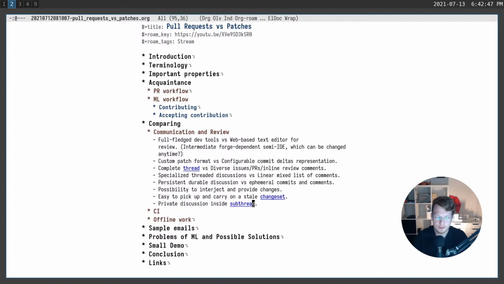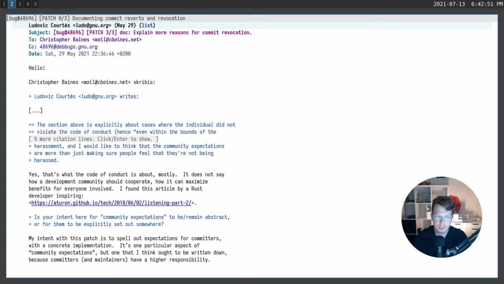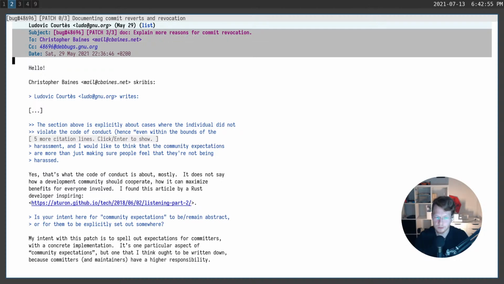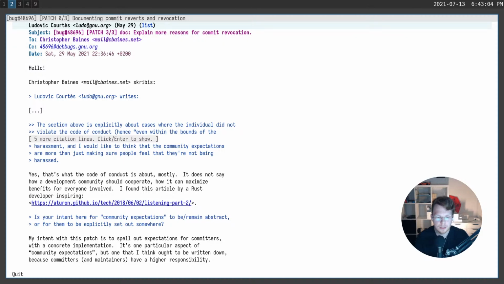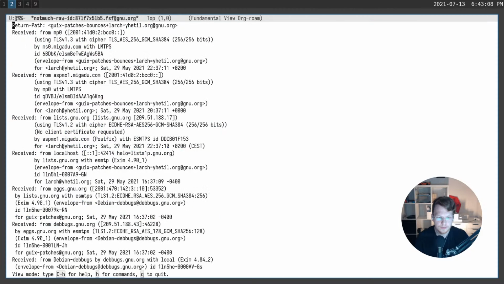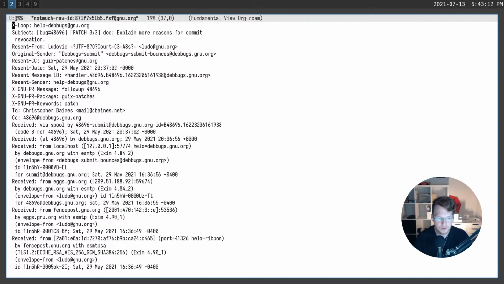Another thing that can be done with mailing threads. You can see that every message contains a few headers. Actually, it's a plain view of the message.